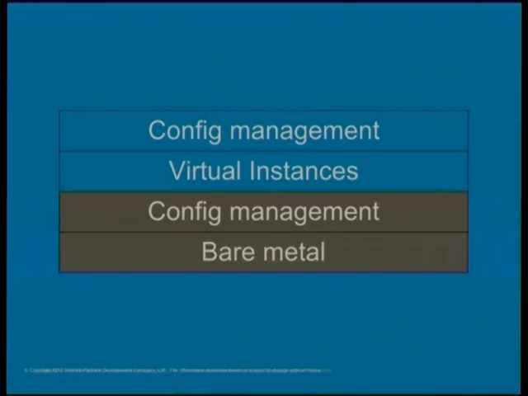Bare metal isn't quite so easy. You've got some obvious additional concerns. You have to worry about firmware upgrades. You have to worry about physical failures. There's no live migration of a bare metal node. There are some proprietary things that take an actual physical machine and subpartition it and move it around for you, but that's not what I think of as bare metal. That has a hypervisor layer in it that's just pretending to be an i386 or compatible processor.